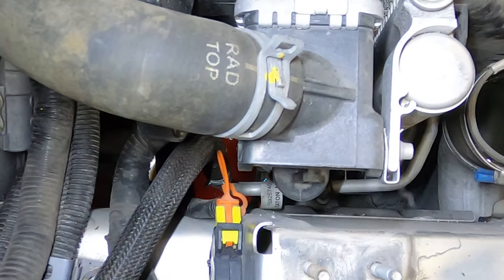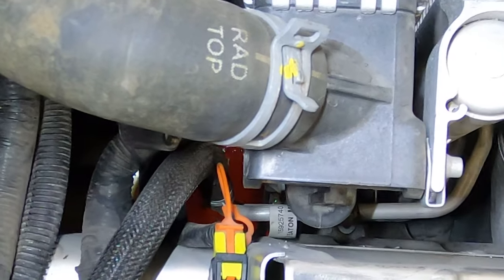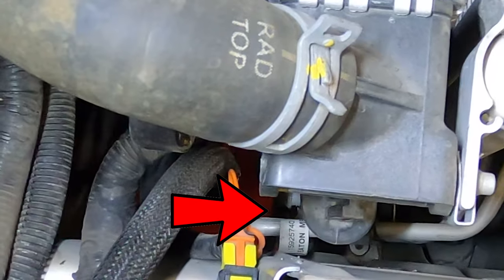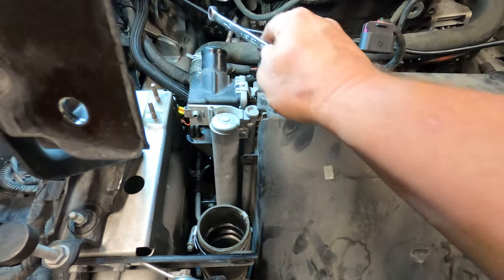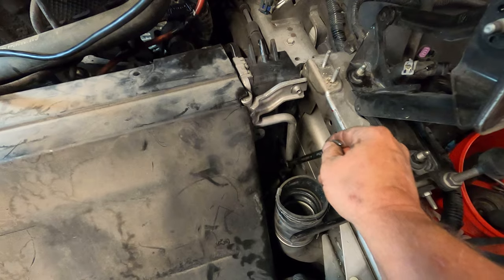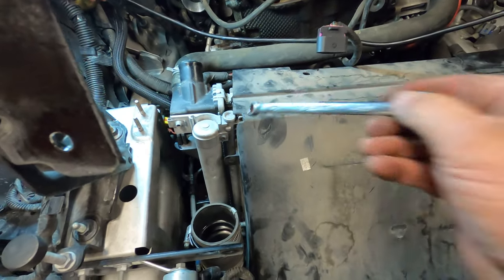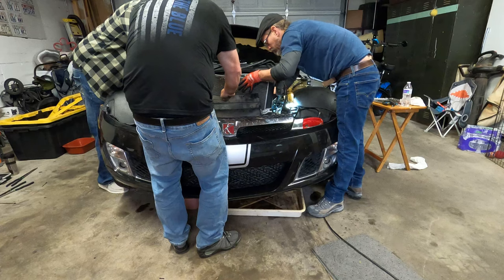So the next step is to drain the coolant, and I'll try to zoom in there with that, but we've turned that little white valve, which is allowing fluid to drain out the bottom of the radiator. In order to get this radiator out, of course, we've got the hoses off, and then there's a bolt down here. I've already taken the bolt off this side over here. Then we should be able to separate the radiator from the air conditioner condenser and get that radiator out of the way.